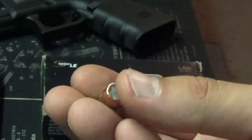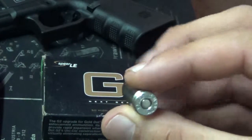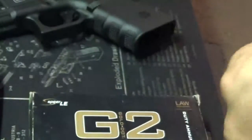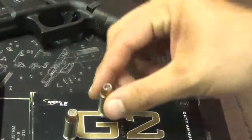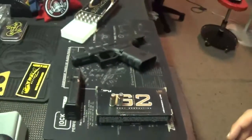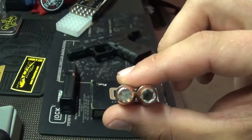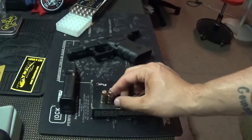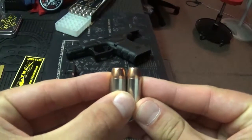The Gen 2 has this polymer rubber plug right here. You can see it's the Spear Gold Dot Gen 2, 180 grain. We'll compare this real fast to the original Gold Dot, also in 180 grain. So when we look at the two side by side, you can obviously see the difference with the polymer right there. Everything else is about the same, the way they seat and everything else.